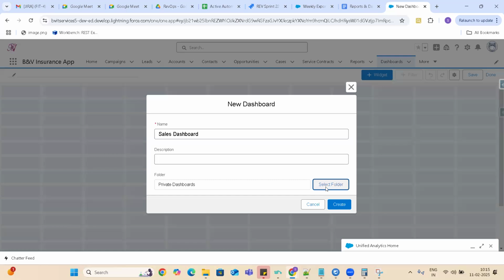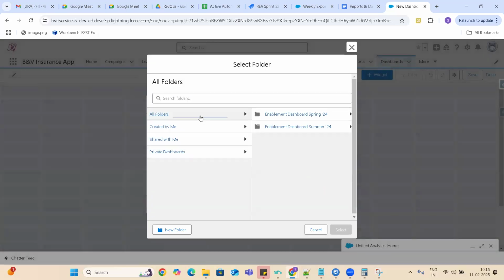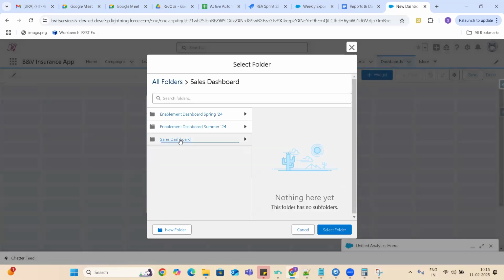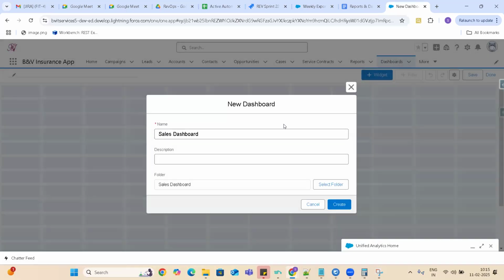So let me select the folder. Okay, there are no folders, right? Let me create a new folder. Then I have selected this folder.